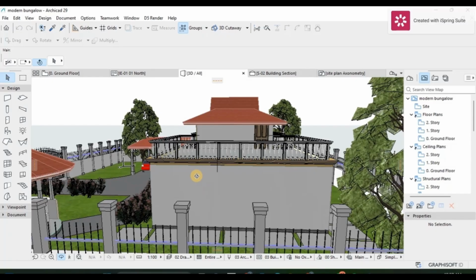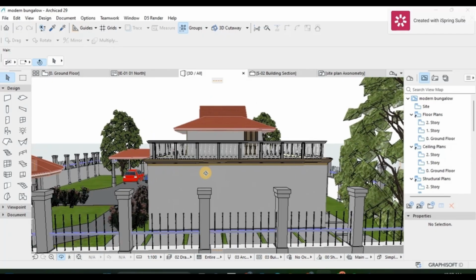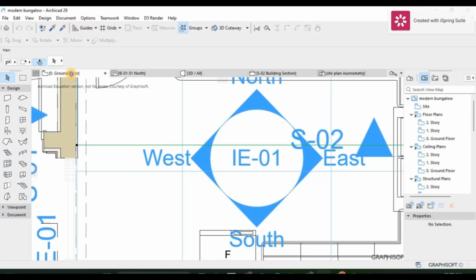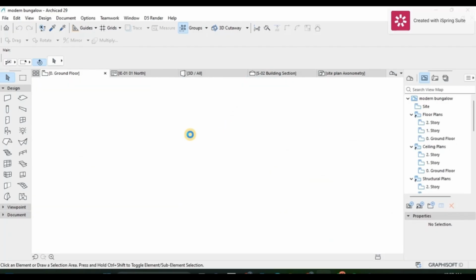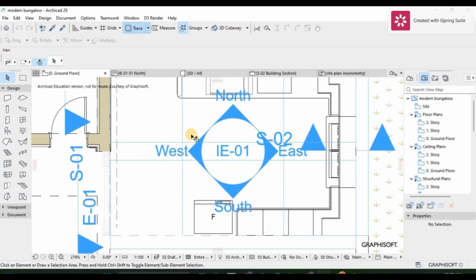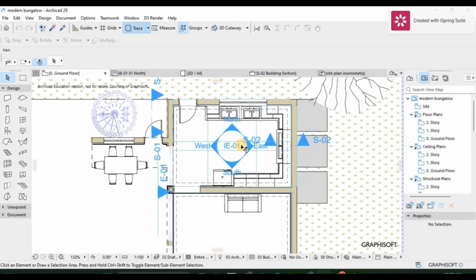I'm going to be using the morph tool, and I'm going to be using it in the elevation area where I'm going to draw my pattern for my wall, and then assign different colors. So I'm going to go back to my ground floor, open up an elevation on the wall that has one uniform color, draw out my pattern, and then assign the different colors to each part.